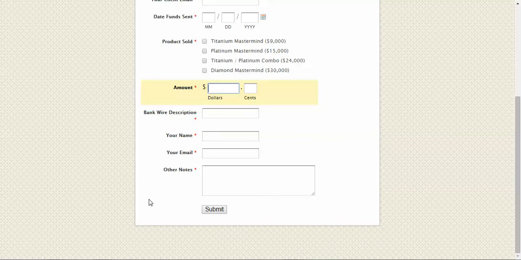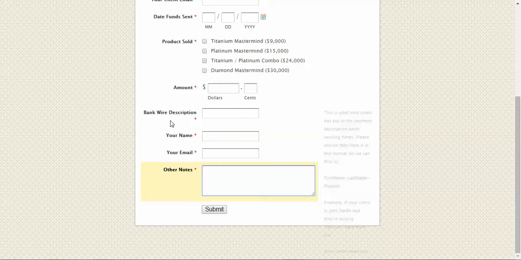This is the same as your client's name and email, where it needs to match what's on file with MOB. Other notes at the very bottom can be anything that you feel is relevant for MOB to know about the bank wire.